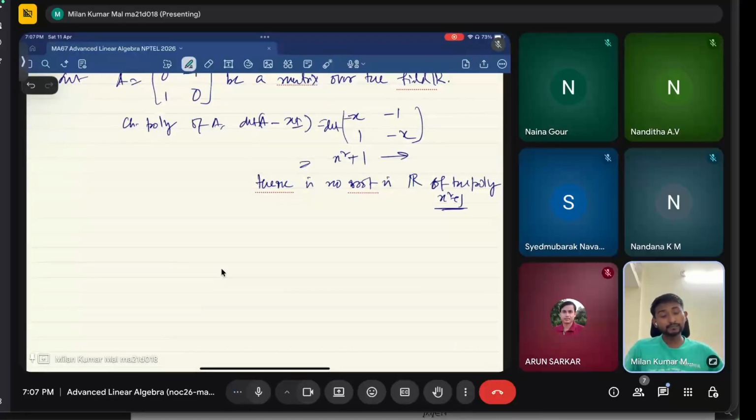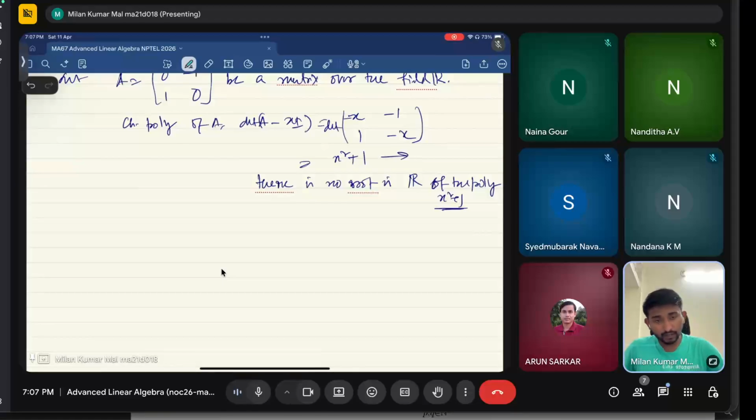But the point is that here there is no eigenvalue. So if it does not have any eigenvalue in the real field, then if it is possible to be upper triangular, the upper triangular entries have to be real. Those terms are actually the eigenvalues, but here it is not the case.